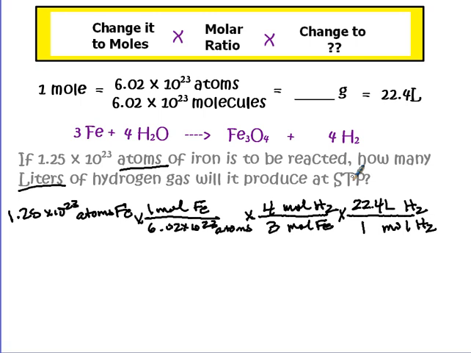So at this point, that's about gases. That might be a little later in the year. Maybe you've already covered it. I don't know. But at this point, we're just going to take that as comfort food. And when we see STP there, we're just going to ignore it and say, okay, everything's normal. I don't have to worry about anything. I can use 22.4 liters. So if you were worried about that, that's what that is. All right, set this one up in your calculator just the way it looks. You're going to be dividing by things on the bottom, multiplying by things on the top. And in the end, when you crunch all that out, you're going to end up with 6.20 liters of hydrogen.